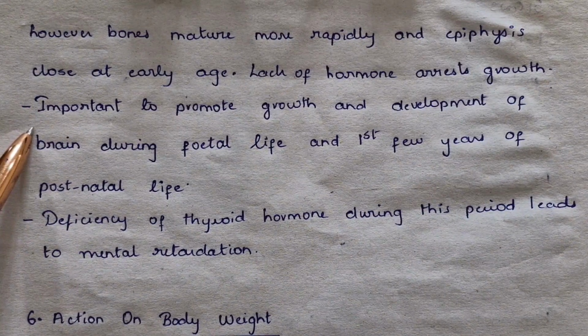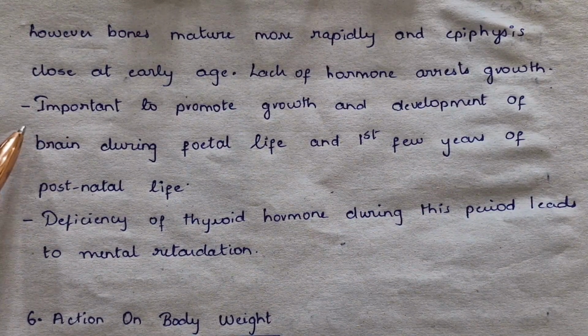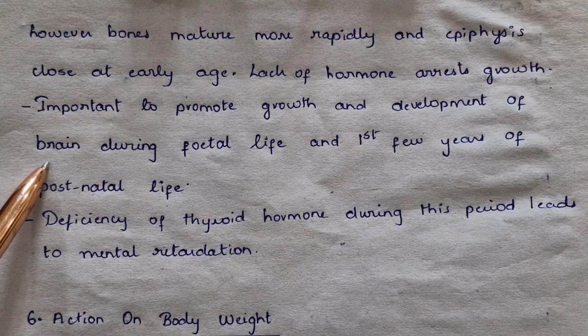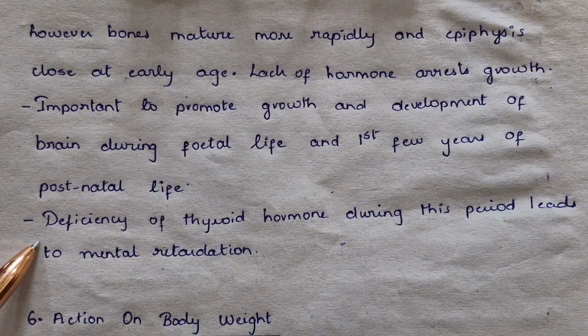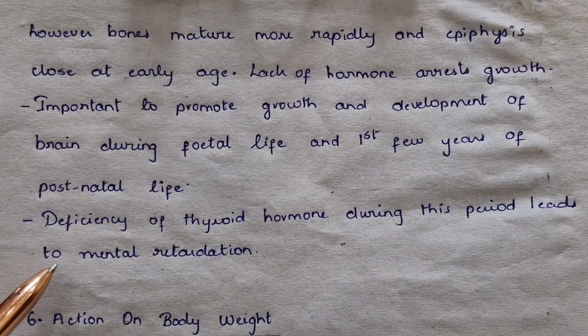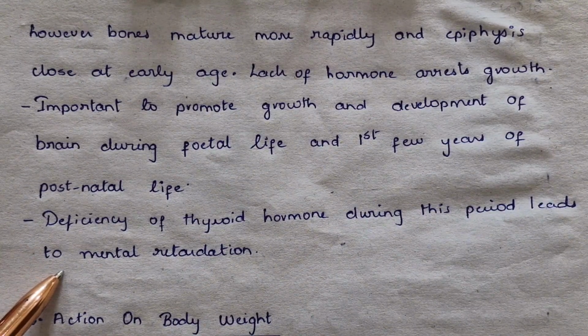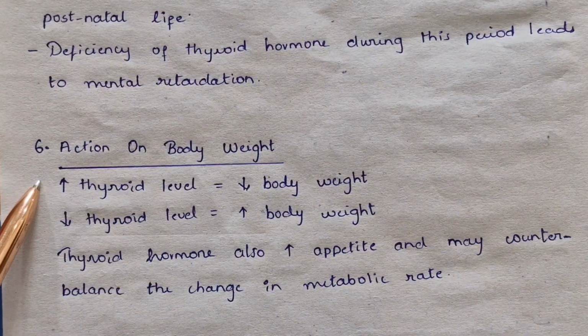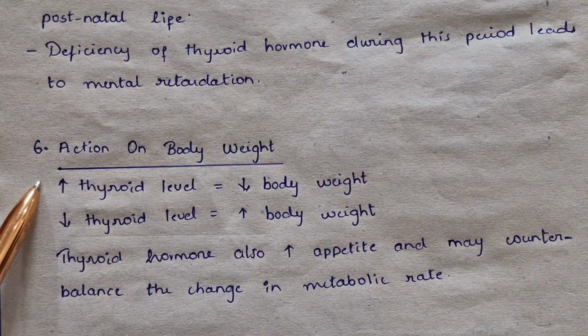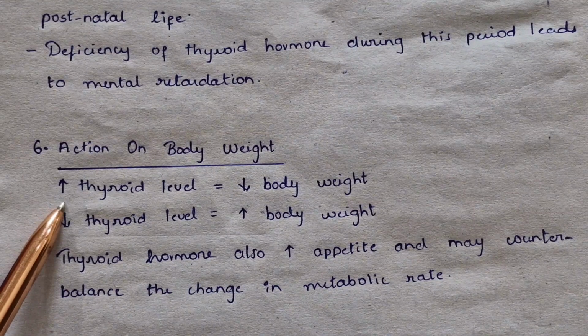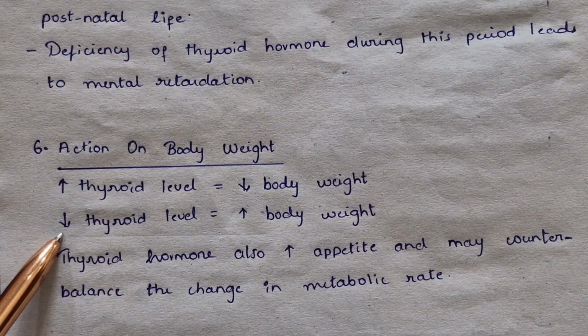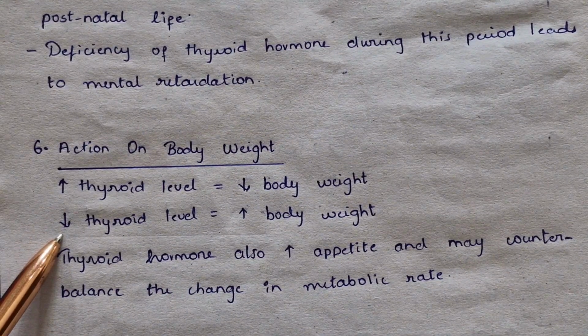It is important to promote growth and the development of the brain during the fetal life and the first few years of the postnatal life. Deficiency of thyroid hormone during this period leads to mental retardation. The sixth function is action on the body weight. Increase in the thyroid level decreases the body weight, and decreased thyroid level increases the body weight.